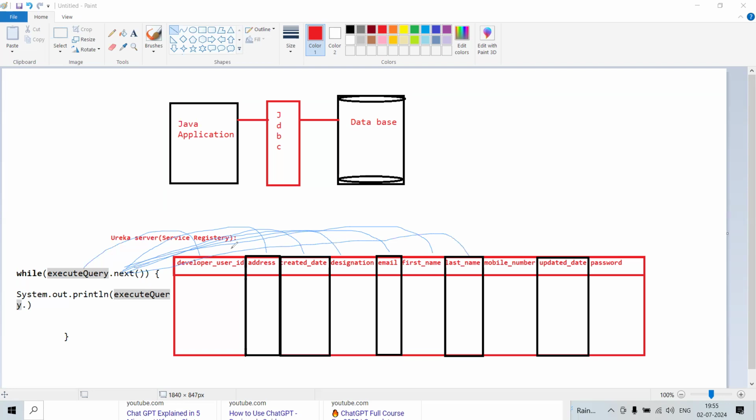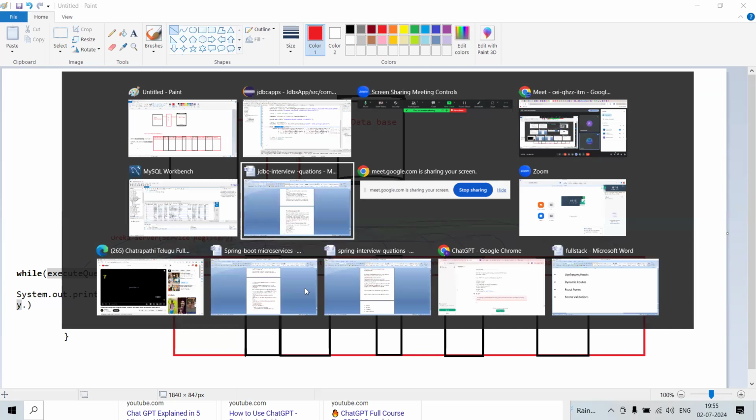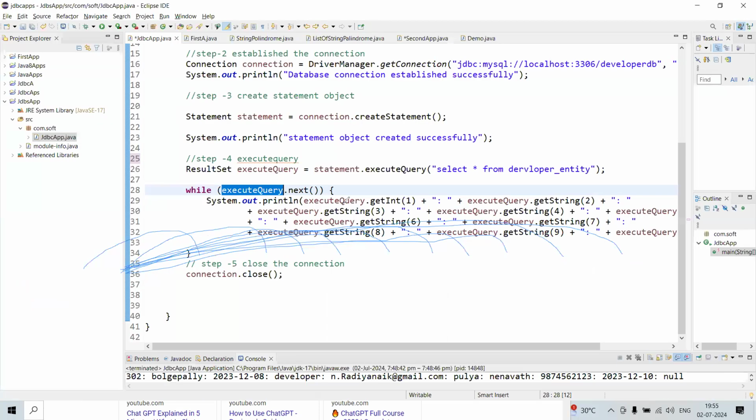Then the last name, whatever the field is, it checks with the next method, right? Like that, until completion of however many fields my database table contains, the data can be retrieved with the help of the next method. And with that next method I need to retrieve the data. How am I going to retrieve the data? You can check here, guys. Inside the SOPL statement, there is a method, guys.